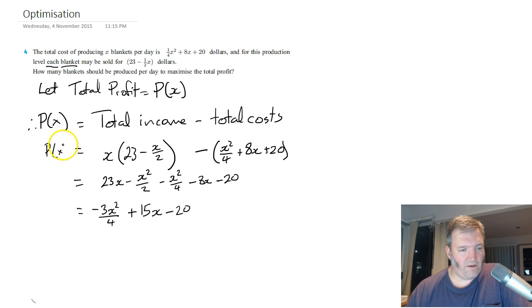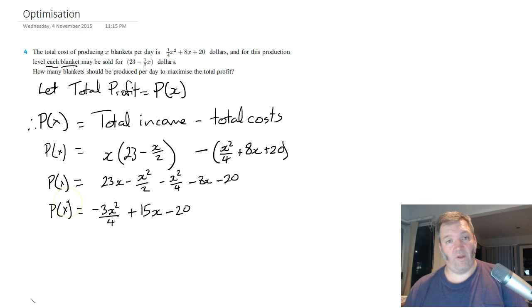Let's go in and fill that in. Keep our working nice and easy to follow. Remember, the easier you make your working to follow, the more likely it is you're going to be rewarded in the exam by the marker. They're going to be really happy when they see that it's really easy to follow what you're doing.